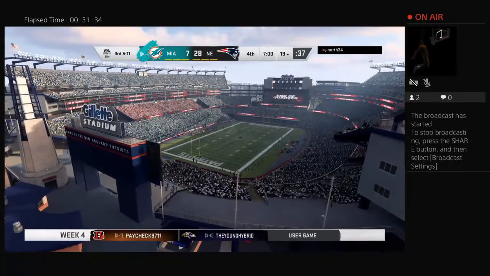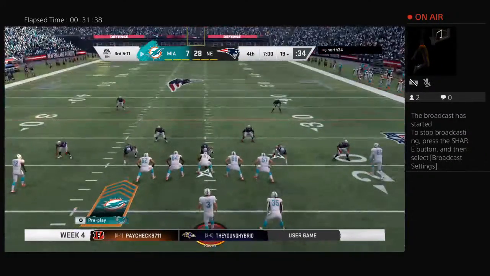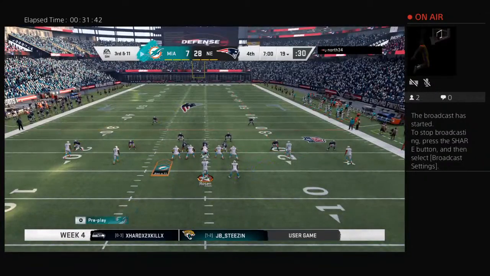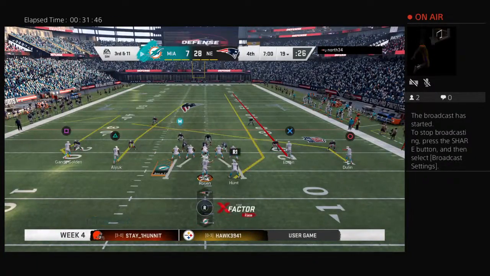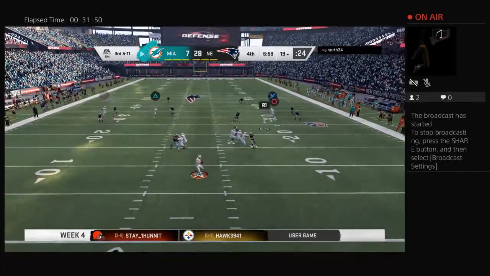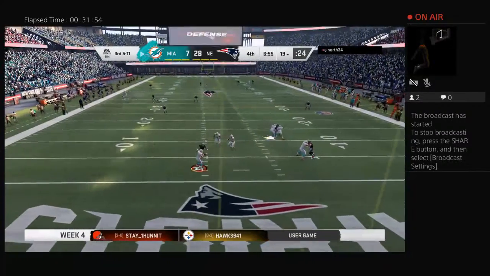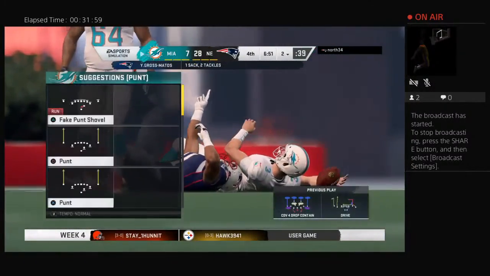You're watching the NFL on EA Sports. The Dolphins on 3rd down, 0 for 3 to this point. They could use a conversion. This is 3rd and 11. Hey, Delta. Mike 51. From the gun, it's Rosen. Here as he's taken down.